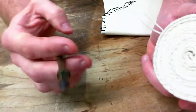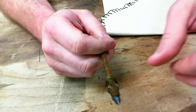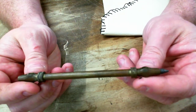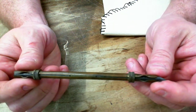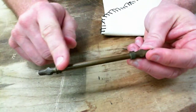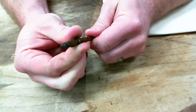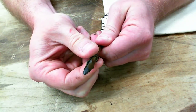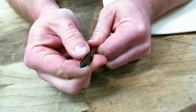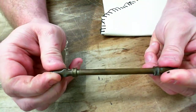Porte-crayon for scale. This is an 18th century pencil, by the way. Don't let anybody ever tell you that they didn't have pencils in the 18th century and everybody wrote with a quill. That's silly. You don't write with a quill and ink in the field. This is a French style of a porte-crayon, and it would have a shaft of lead or graphite, just as your pencils do today, although they don't usually use lead anymore, in this really cool brass cylinder with little locking rings that slide, and as they slide, it releases the lead on the end. And it's a pencil, and these things last forever. When they're full, and then you can refill them when they're not. So, cool, huh?